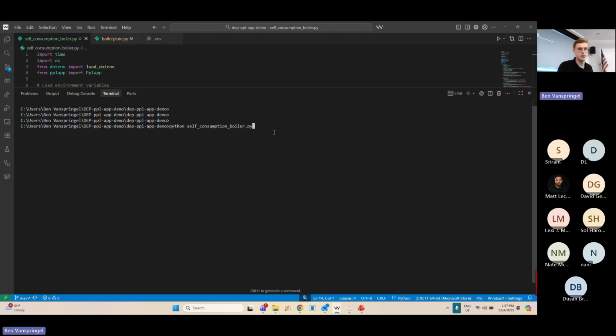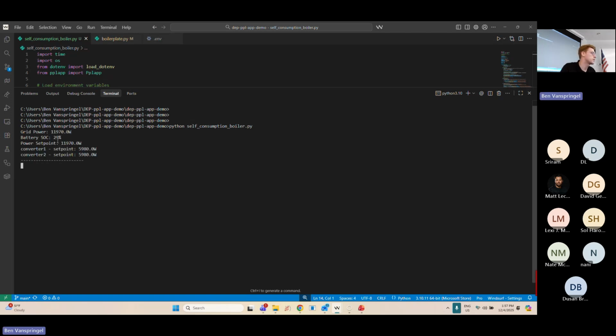As soon as I do this, I want you to look closely at all the print statements that I made, and especially look at the grid power that we have. We want to reduce that and minimize it to 0. So let's start the application and see how the self-consumption algorithm responds.